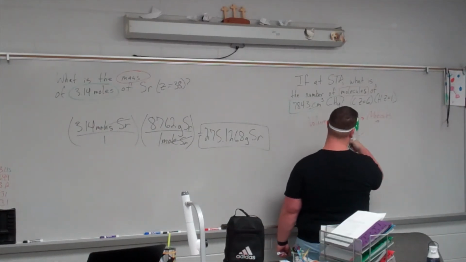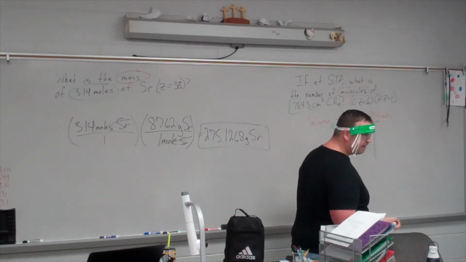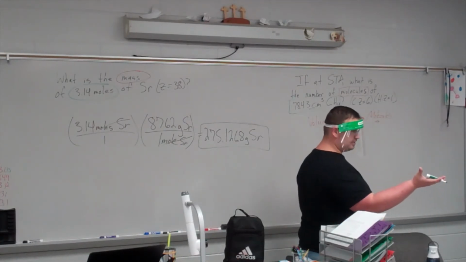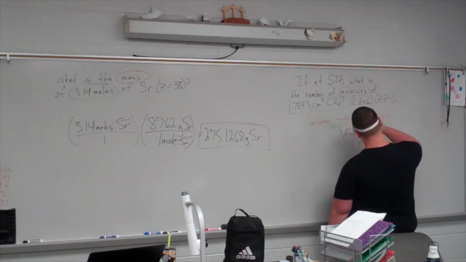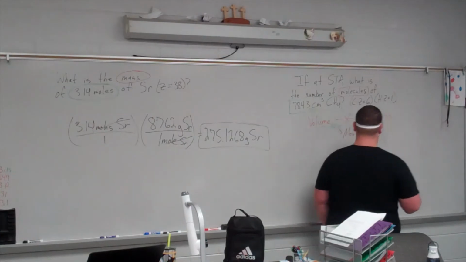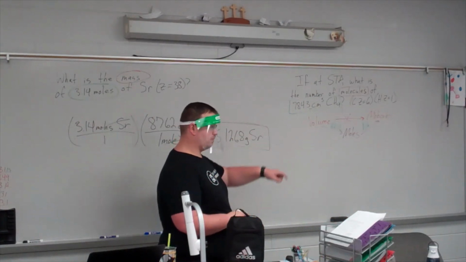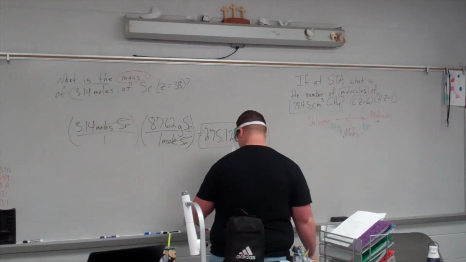Now I'm going to go from moles to molecules. What number do I use for that? Avogadro. Beautiful job. You didn't even look. So I think you're getting it to memory. Avogadro's number. So you always use 22.4? When you're going from volume to moles, or moles to volume. I thought that was an example.